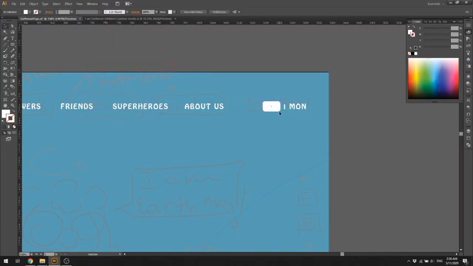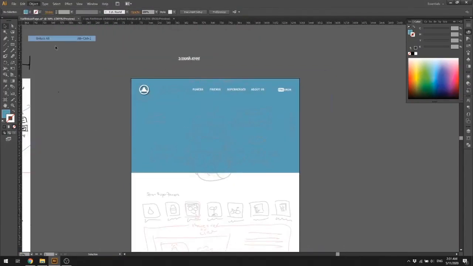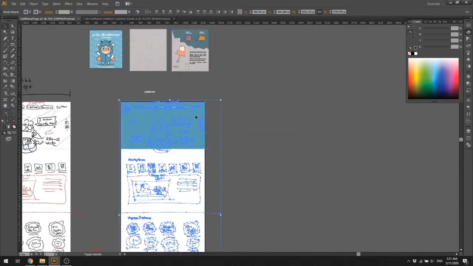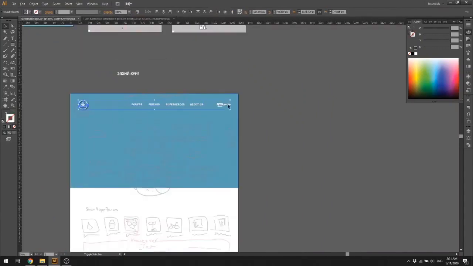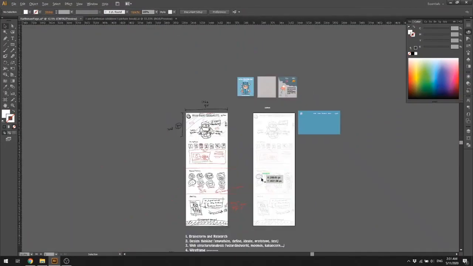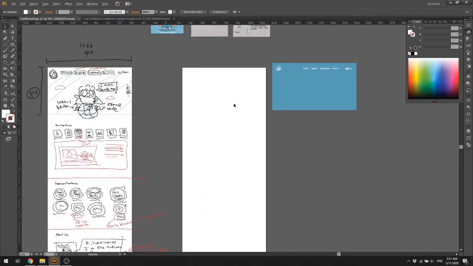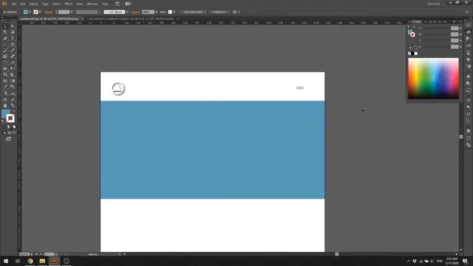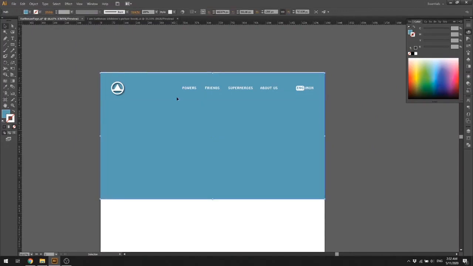For the user experience part, right now the website is all in English, so if you are in English mode, the English ENG is with a background. That means people will think, oh, I'm on the English version of the website. So I deleted everything, the sketch, because I wanted to see it clearly, since I have the sketch right beside me.